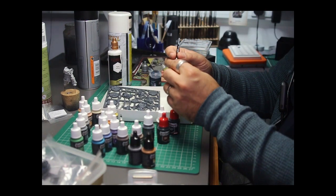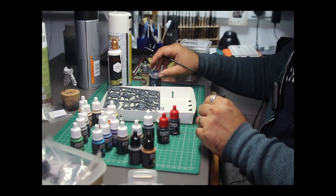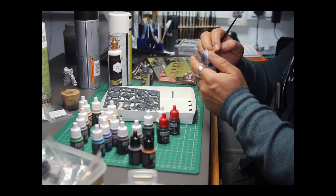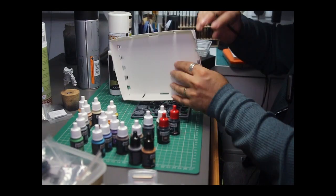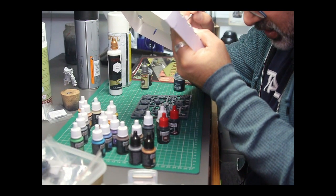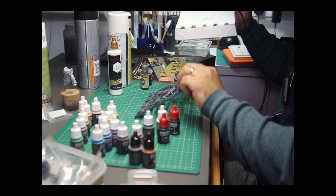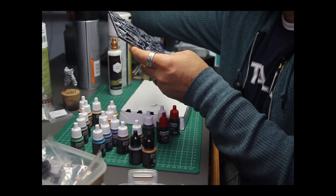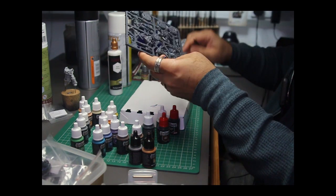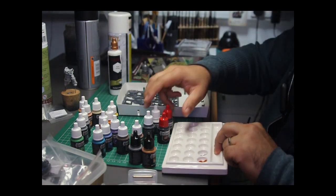Then you've got the Games Master starter brush, which appears to be synthetic. Let me try a little bit of contrast on this to see how it flows. It seems to be a pretty decent starter brush — I think they've selected the right size and it flows all right. It's not really got a great tip. You'll get some detail out of it, but looking at the miniatures, they're not massively detailed anyway. The brush is fairly weak, but I'm not expecting a Kolinsky sable in a starter kit. It's probably wasted on a complete beginner anyway.